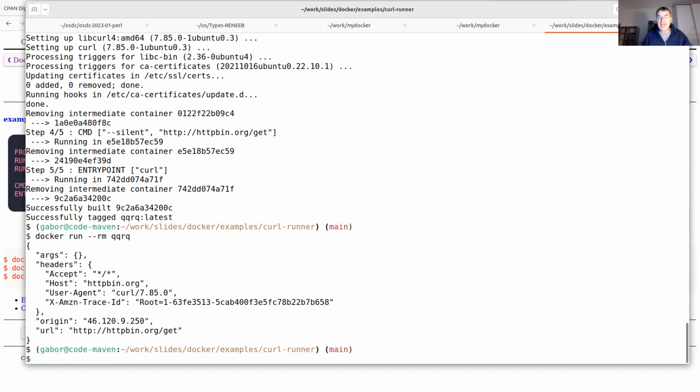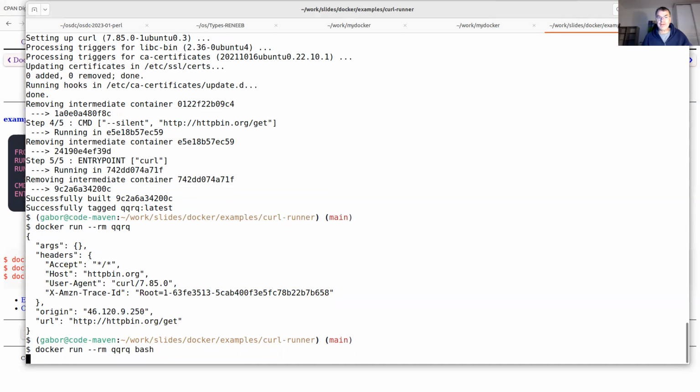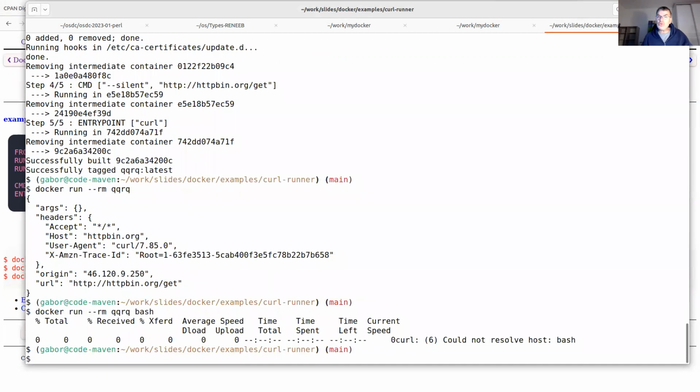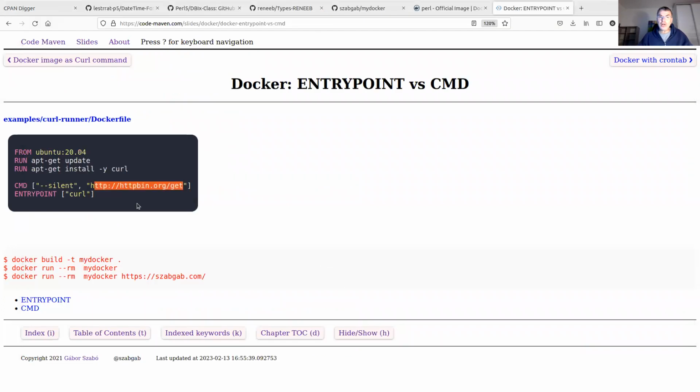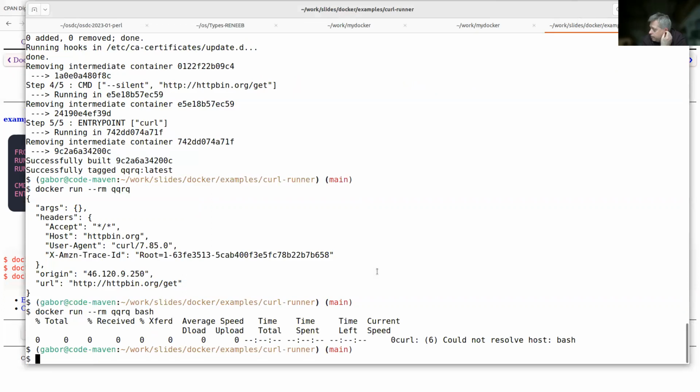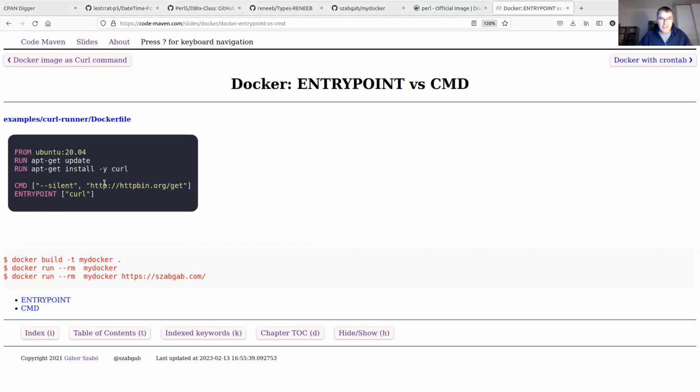Yes, and it was removed because of the --rm flag. So I could tell it to do something here. Let's say bash, as I tried earlier. What it now tries to do is run curl bash. Mm-hmm. So the better way to show this is, let me check, HTTP get.